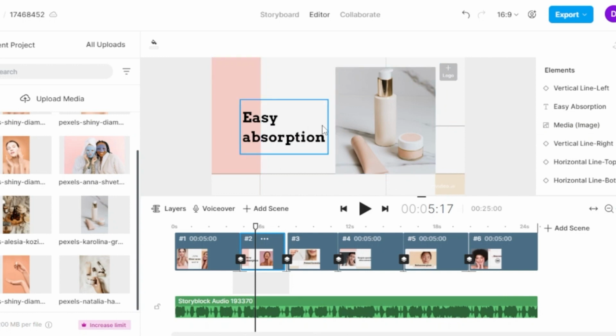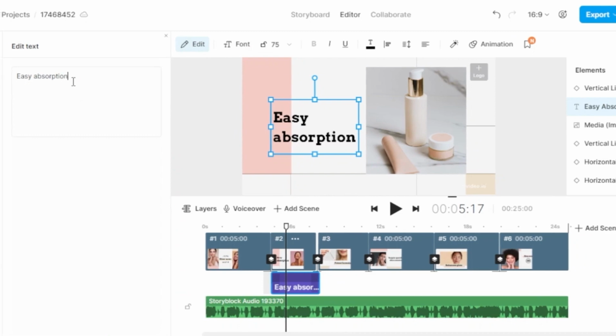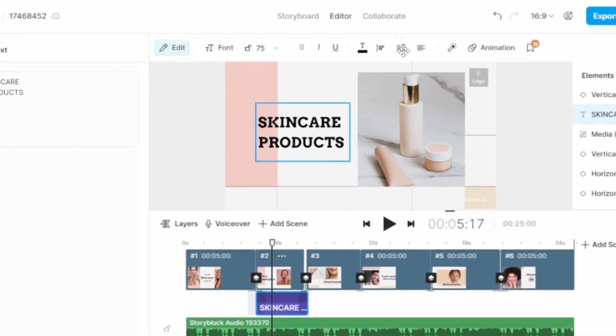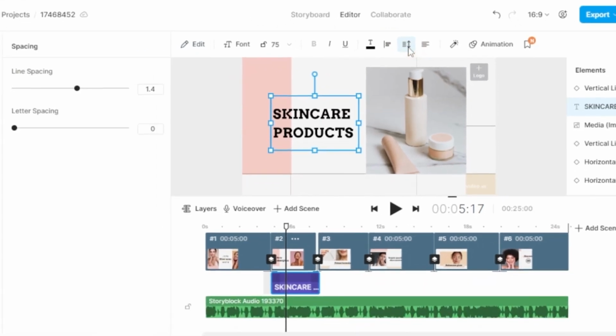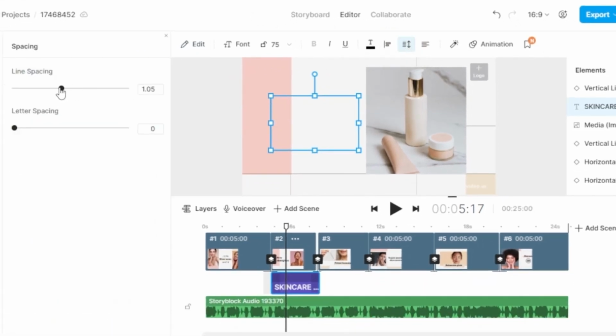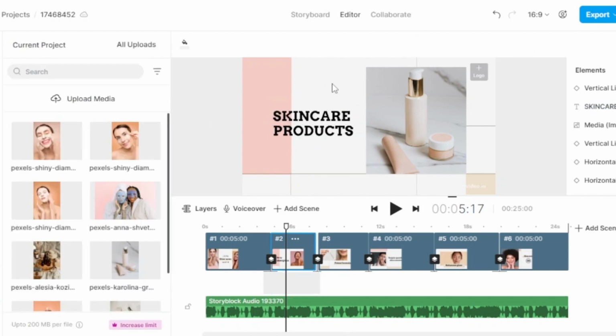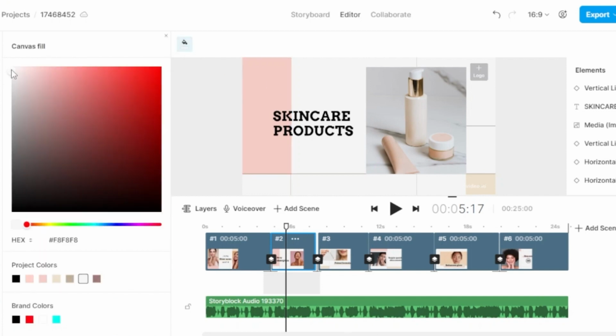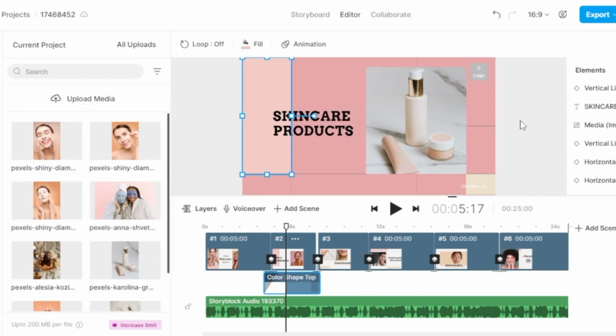Again, I can customize it and I will customize the text first. Click on the edit option. Okay, so for now, I will just write the word skincare here and I'm gonna actually work on the spacing because it's too far away. So let me actually customize the spacing a little bit, the line spacing, and there you go. Perfect. I want to change the background a little bit. So we'll change the color of the background. So it looks pretty good now.